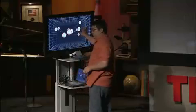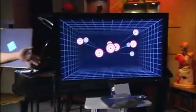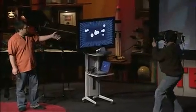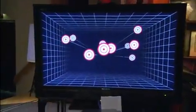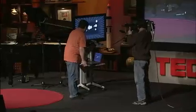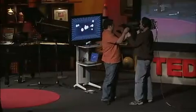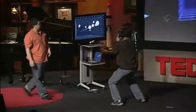And why this is interesting is I have this little application running on the computer monitor, which has a 3D room with some targets floating in it. And you can see that it looks like a 3D room. Like a video game, it sort of looks 3D, but for the most part, the image looks pretty flat and bound to the surface of the screen. But if we turn on head tracking, the computer can change the image that's on the screen and make it respond to the head movement. So let's switch back to that.